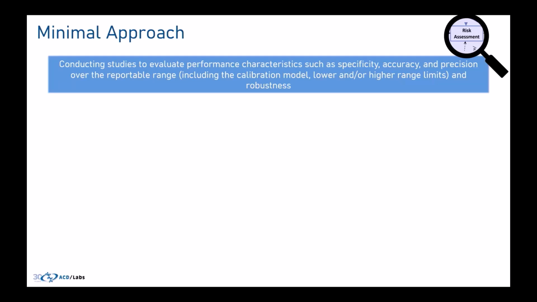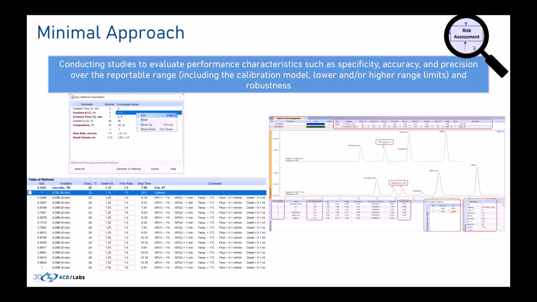So the guideline defines robustness of an analytical procedure as a measure of its capacity to remain unaffected by small but deliberate variations in method parameters, which provide an indication that it's reliable during normal use. So there are two elements in the software that can help with this, one more manual and one that's a little bit more automated. So the first is our Vary Method Parameters tool. So it gives the user control to define the space that they're interested in. So you set up the parameters that you want to change and how. Now this was developed mostly for method transfer between labs or different instruments, but it could see some use in robustness-like studies as well.